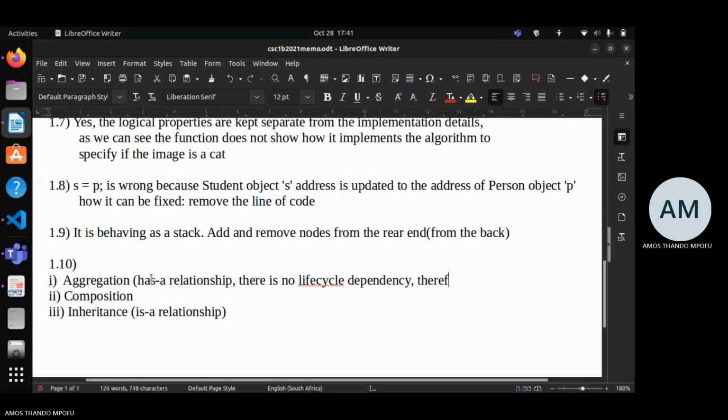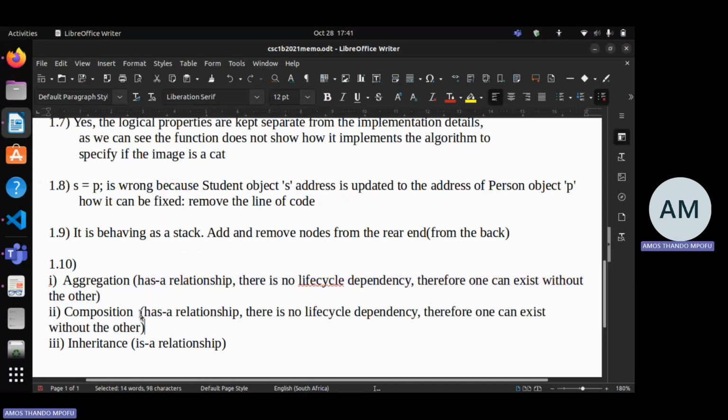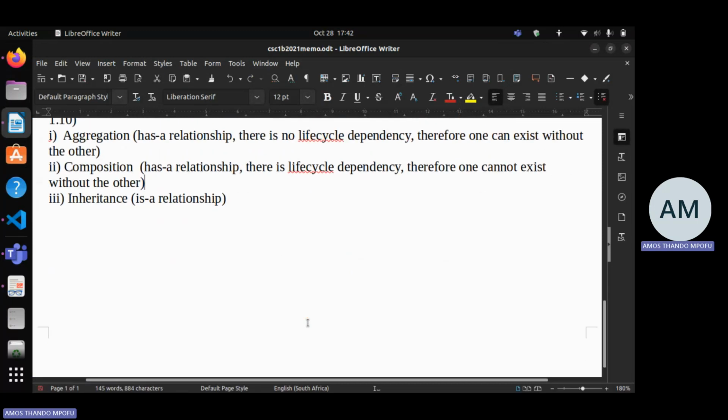Therefore, one can exist without the other, in simple terms. And then I'm also going to copy this and put it here. There is life cycle dependency. Therefore, one cannot exist without the other. That's what composition means.